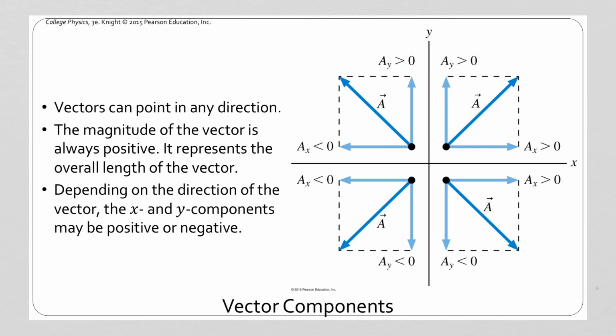Vectors can point in any direction. We've seen vectors that point in all four quadrants. Again, remember that to the right is positive and to the left is negative when we're looking at x components. Up is positive and down is negative when we're looking at y components. If you use the angle in standard form, measuring from the positive x-axis counterclockwise, from 0 to 360, the positive and negative is built into the sine or cosine function. If you choose to use the reference angle, which is the angle measured relative to the closest x-axis, that will always give you a positive number, and you'll have to manually include your own plus or minus values there.